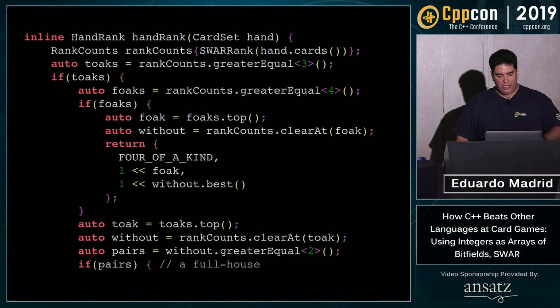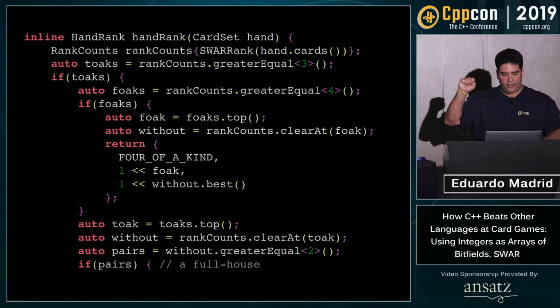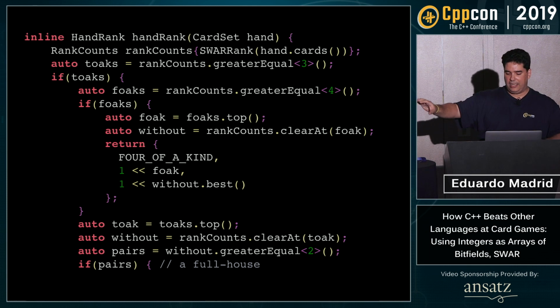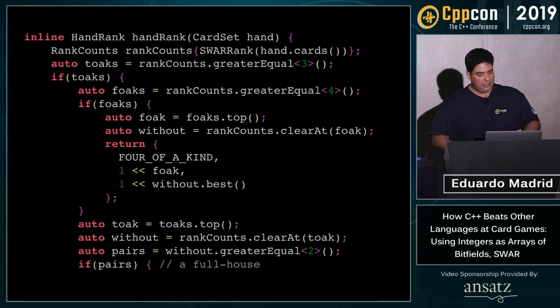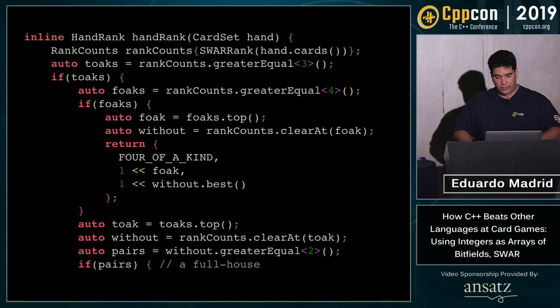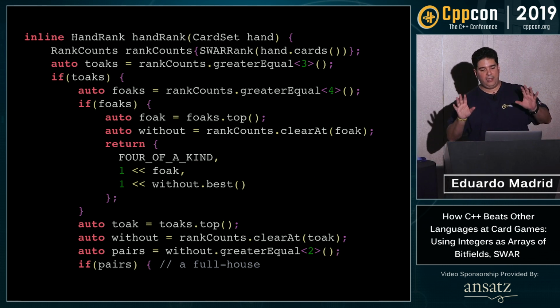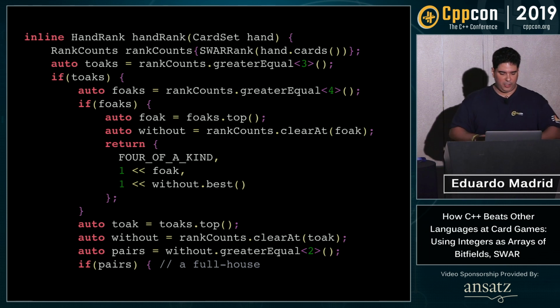And I do that by getting the top 4 of a kind. Then I eliminate it by using the clear operation that I showed you before. And it just returns, I have a 4 of a kind. The 4 of a kind is that bit. And I can query what is the best, and that's my return, okay? So I have fully identified a 4 of a kind in this particular case.